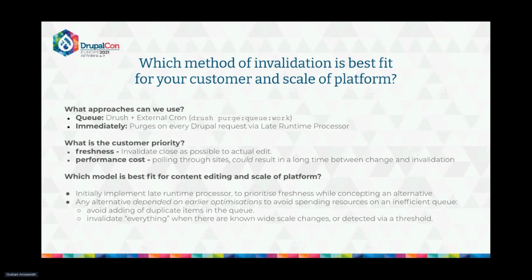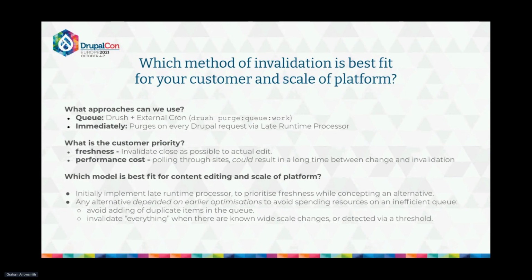So again, the late runtime processor is going to purge on every Drupal request. So if I'm an editor, I made a change to content, I'll fire purges. If I view the admin interface, I'll be firing purges. When a user is visiting the site and the request is not cached, purges will be executed. So I'll come back to that in a second.